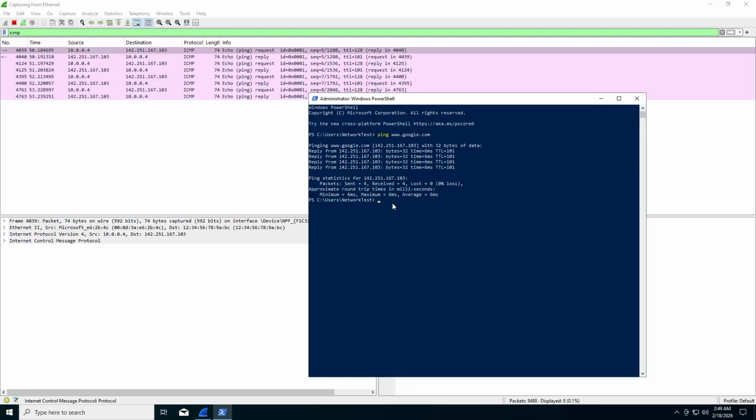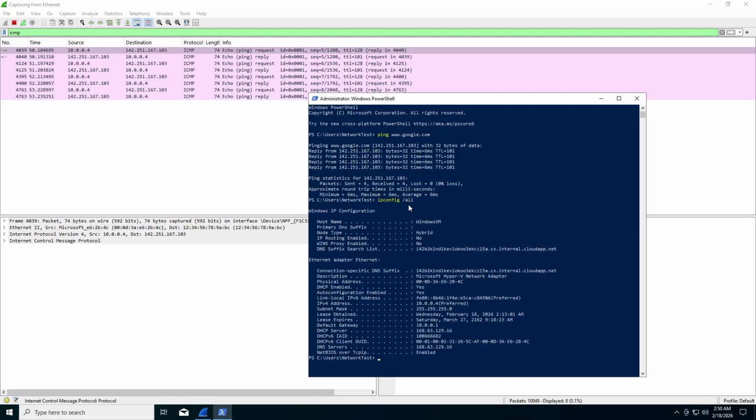So now we're still in PowerShell. We want to type in this command, ipconfig /all. ipconfig /all is a more detailed version of the standard ipconfig tool that acts as a full identity report of the computer's network connection.